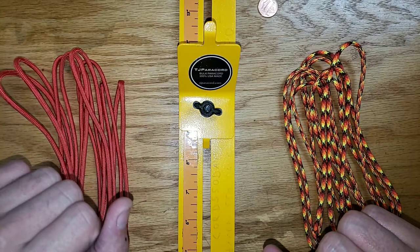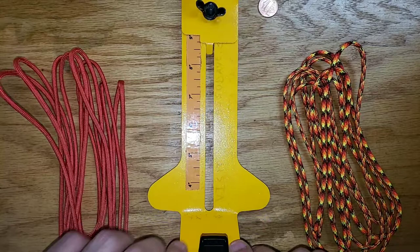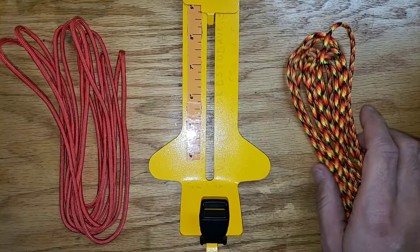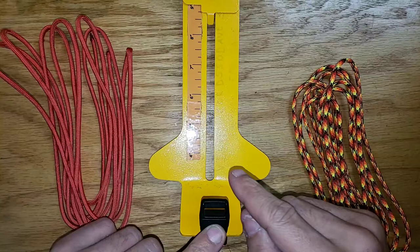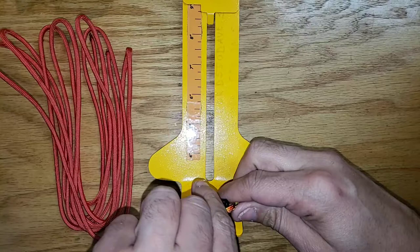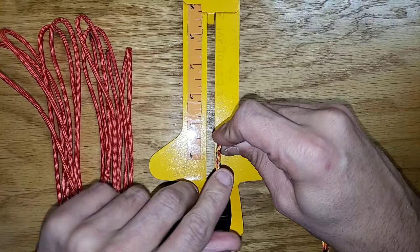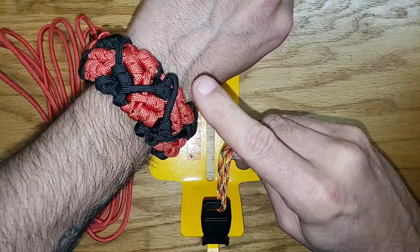First, what you want to do is start from the bottom. You're going to take both your cords, even up the ends, and loop off and tie to the side, like this. You want to start by taking one end down through to the bottom of the buckle. On this, I'm using my colored cord to represent the red, and the red cord will be where the black is on here.